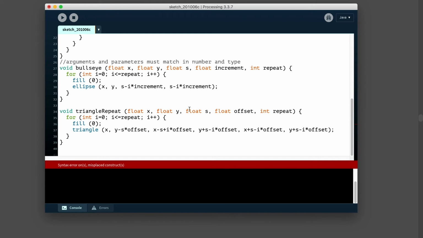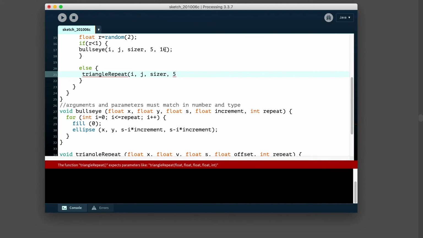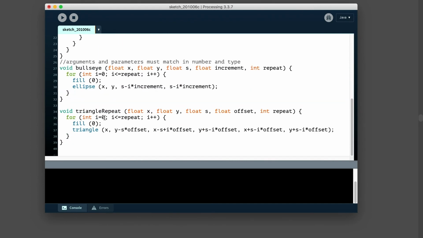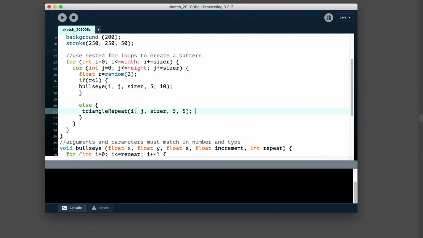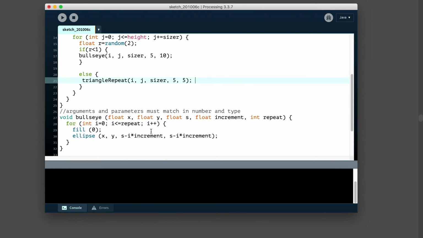Let's see, we could do 5 again. I don't think that 10 of those will fit in there. I think it might be closer to 5, so I'm going to change that. And hopefully everything is all set up. 1, 2, 3, 4, 5. 1, 2, 3, 4, 5. Good. The arguments and parameters match.